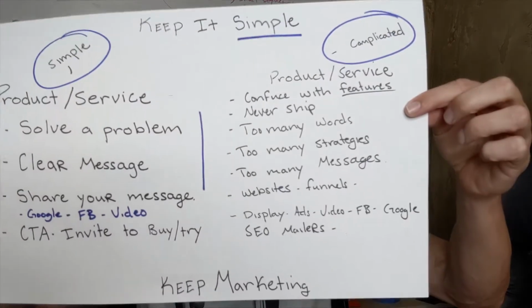But you need to have one avenue that produces you good income, build it up, then go out to other avenues. But what most companies like to do, they like to do everything all at once, and it just gets too complicated. And at the end of the day, they are not getting the results they want. Okay, so this week, simplify your marketing. Keep it simple. I promise you, if you keep it simple, you're going to see a lot better results. Plus, you're not going to confuse everyone.